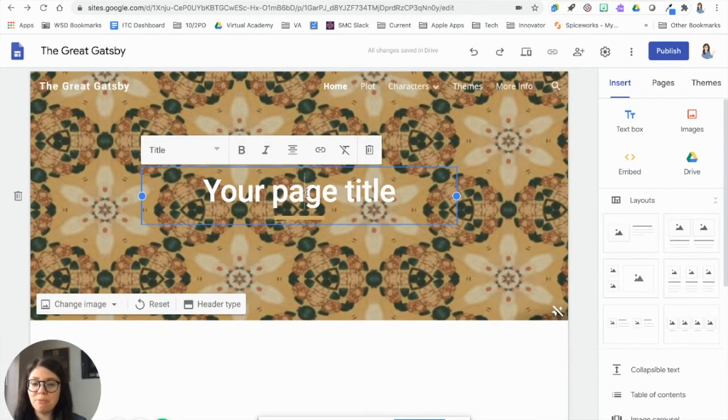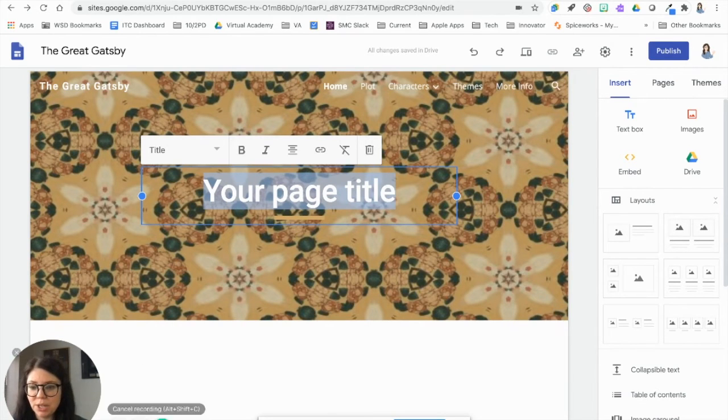Here is a little helpful hint for you. So I could just find a background, change my text, and be done. But if you want to make this more of a special place where you're creating, here's a tip for you. You can go out to the web and search for a background that you want to use.